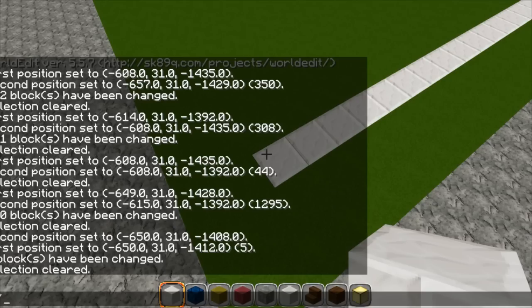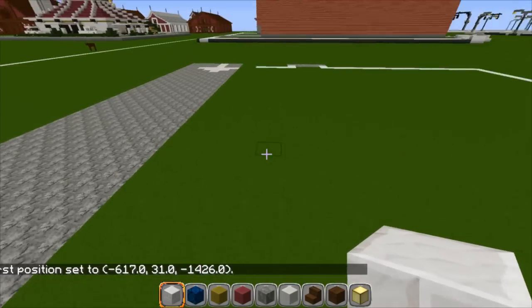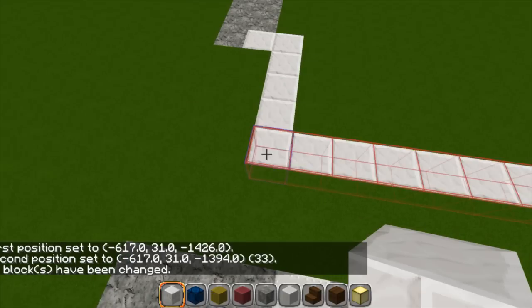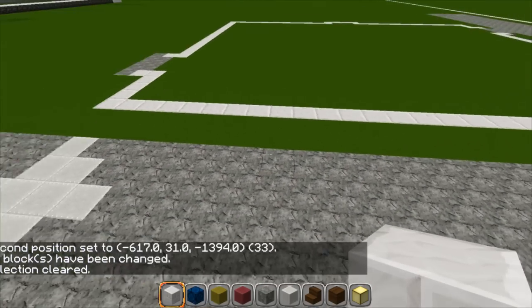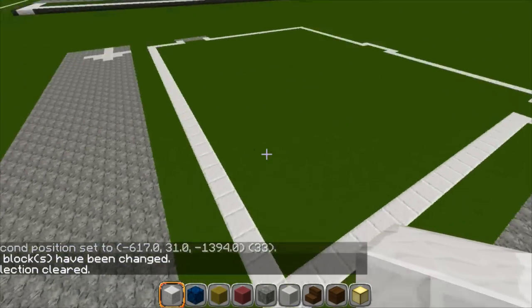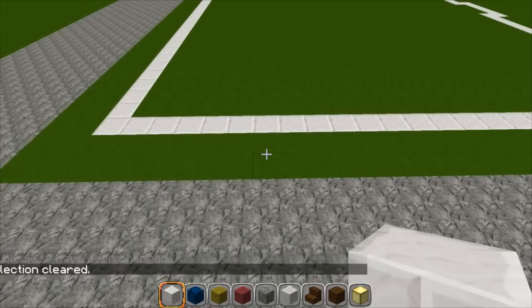I'm going to use single player commands just to make it easier for me and so we can just keep the tutorial moving. And as you can see, it was 33 blocks from that corner to this corner. Now back over here, we're going to go ahead and outline for the drive-through.